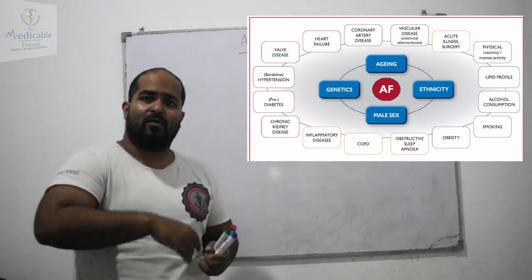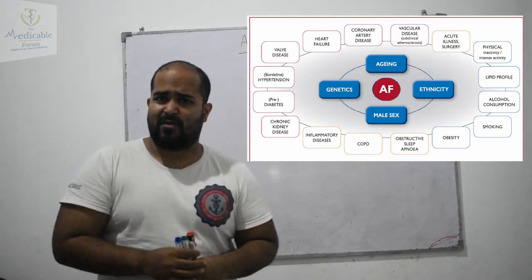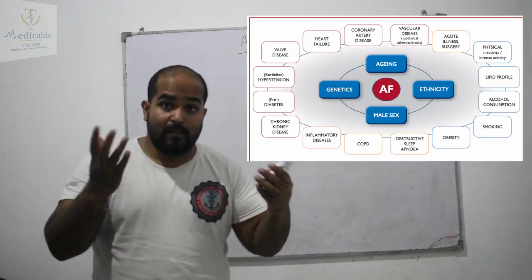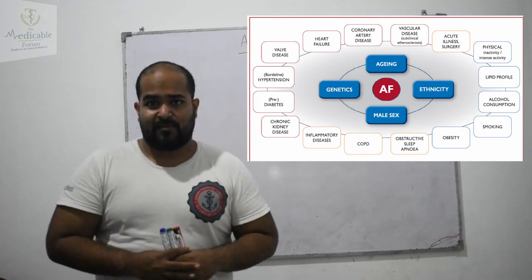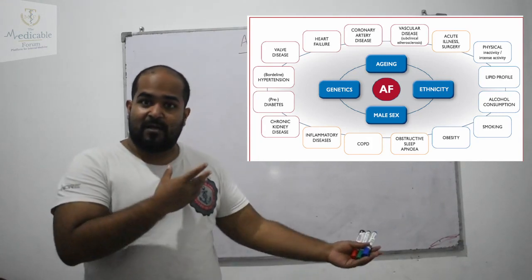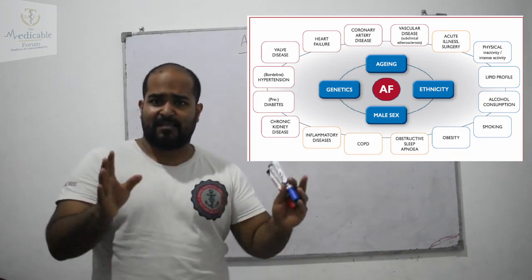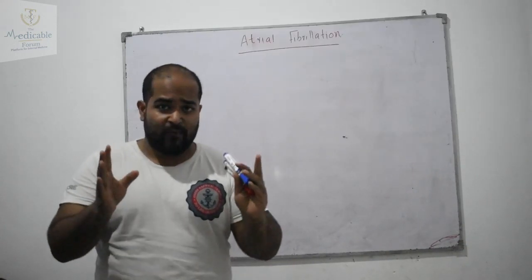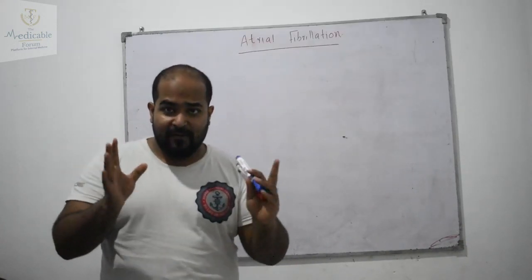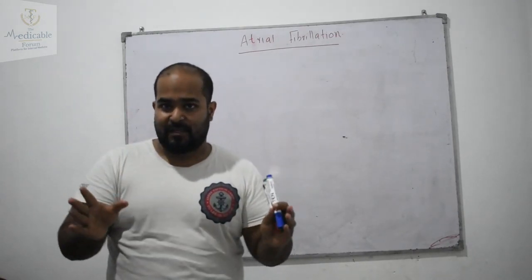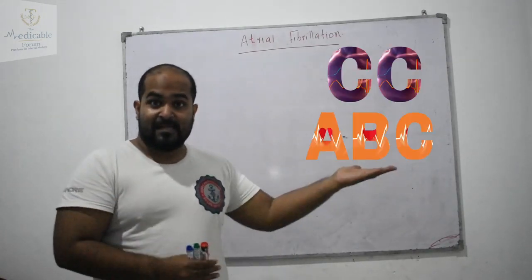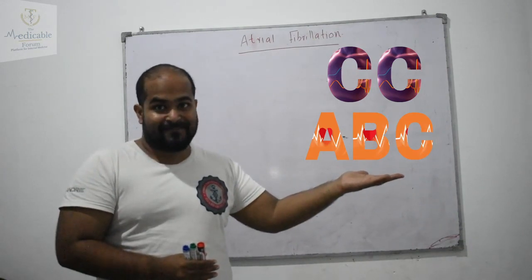And then there are a whole lot of other causes which depend on your metabolic status, like obesity, metabolic syndrome, etc. So these are your etiologies, and this is the brief overview you have to have in your head about atrial fibrillation just before you get into managing it. Simple as that. CC, ABC.